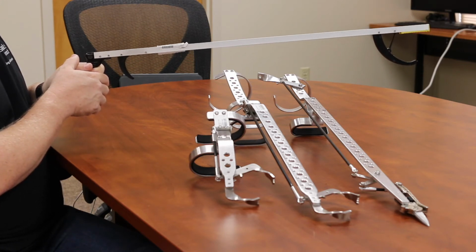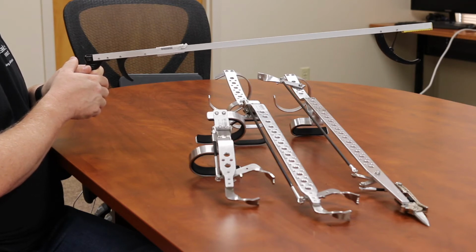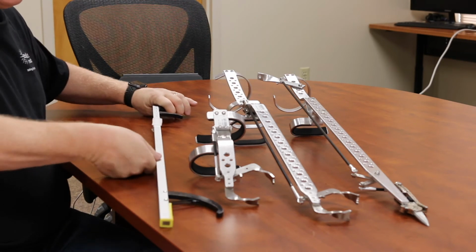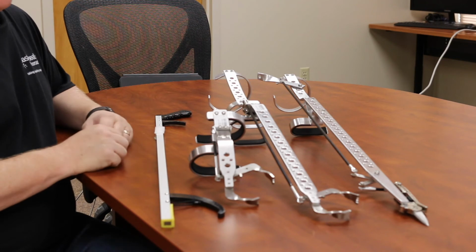Well, for folks who have quadriplegia, that's a little bit of a difficult type of movement. A lot of times you don't have a lot of great movement in your fingers. You've got maybe some gross motor movement, but maybe not fine motor movement to make that type of action. And so what Quadtools has done is they've changed the way a reacher can be activated, and it really works great for folks with quadriplegia.